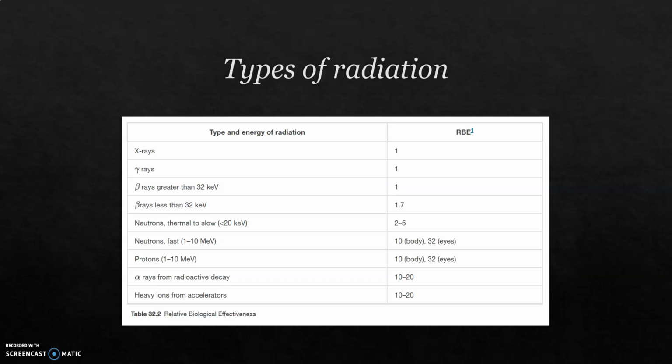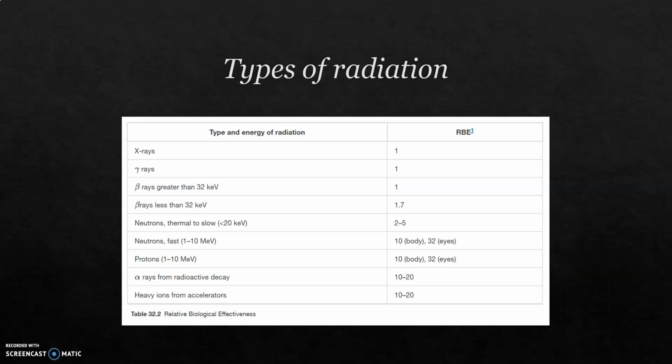And we see from this chart here that different sizes of rays produce different amounts of damage. And this makes sense, it's intuitive. An alpha ray being the largest would have the most charge on it, and more charge means more ionization and could cause the most damage. Whereas gamma rays and X-rays and very small beta rays wouldn't cause nearly as much damage.